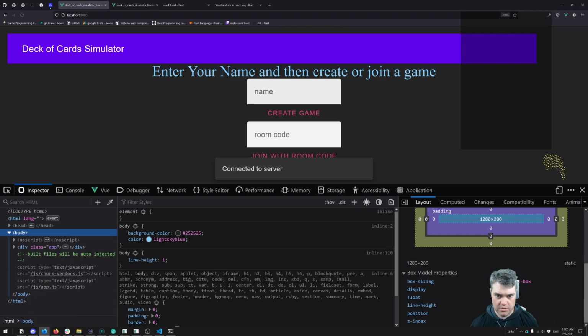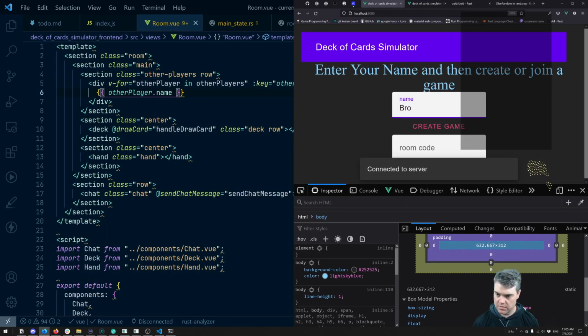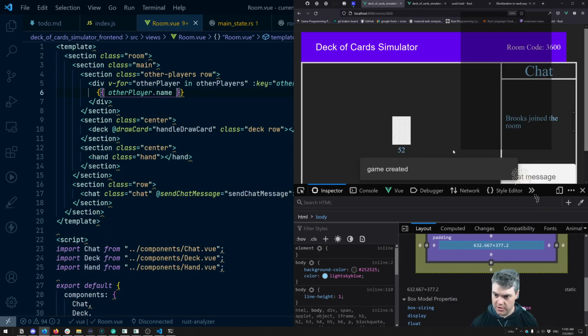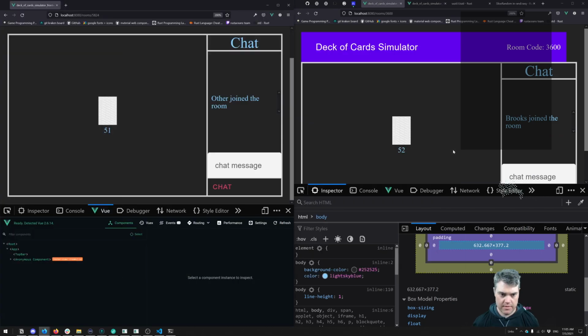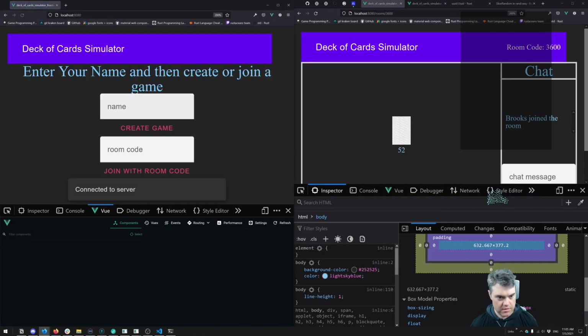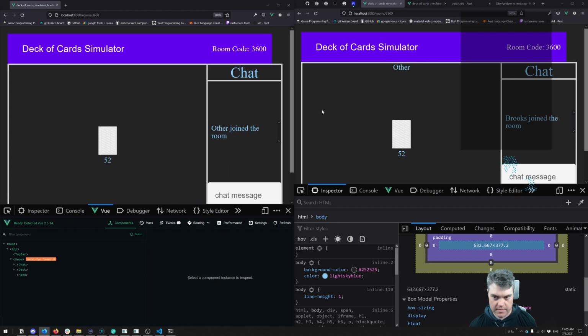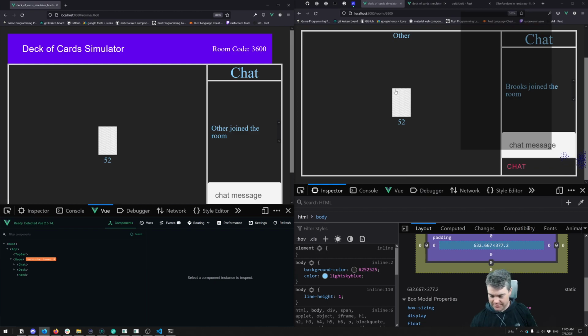So, create a game. Okay, I get to see the other player show up there. So now I'll be able to see their hand underneath them is the idea for it. Okay, great.